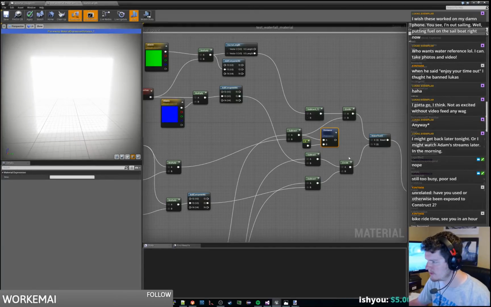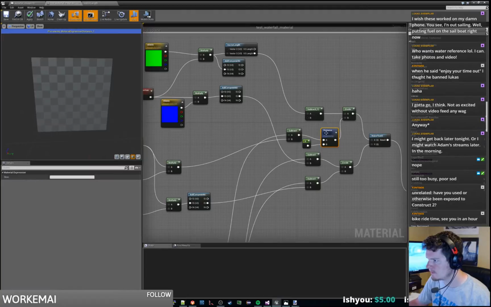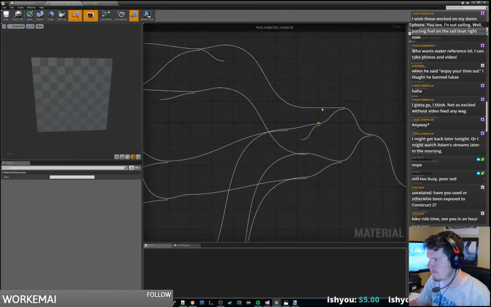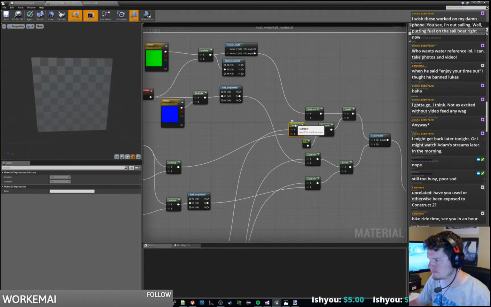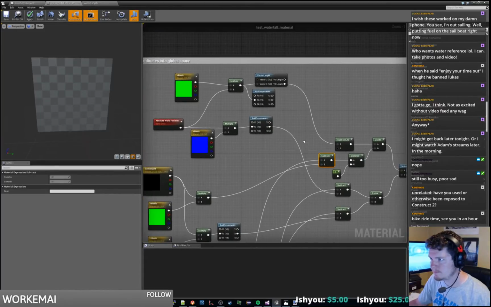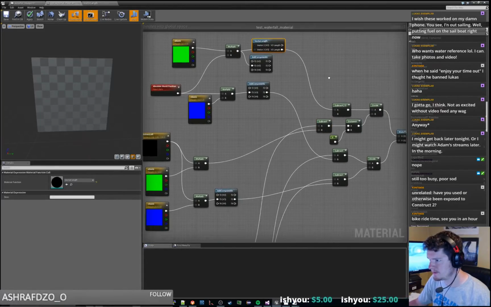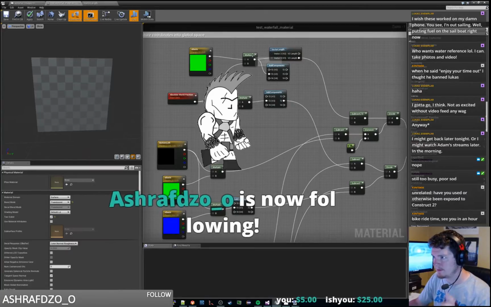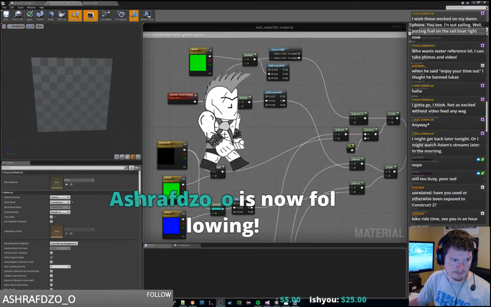So yeah, this should be the correct thing there. And this is going to be the length, and we're supposed to subtract these two vectors from each other.